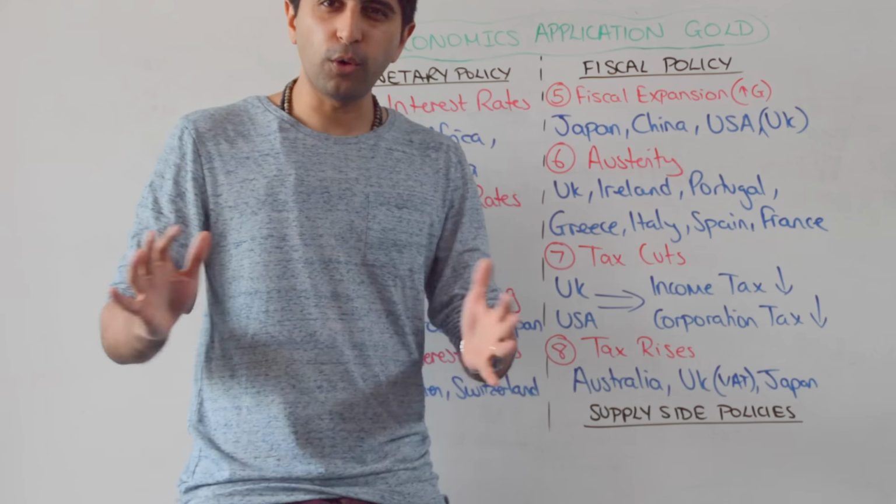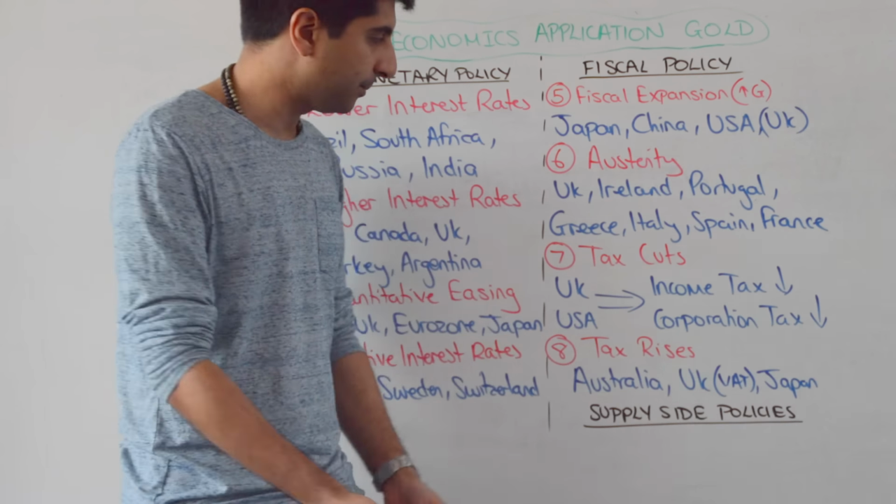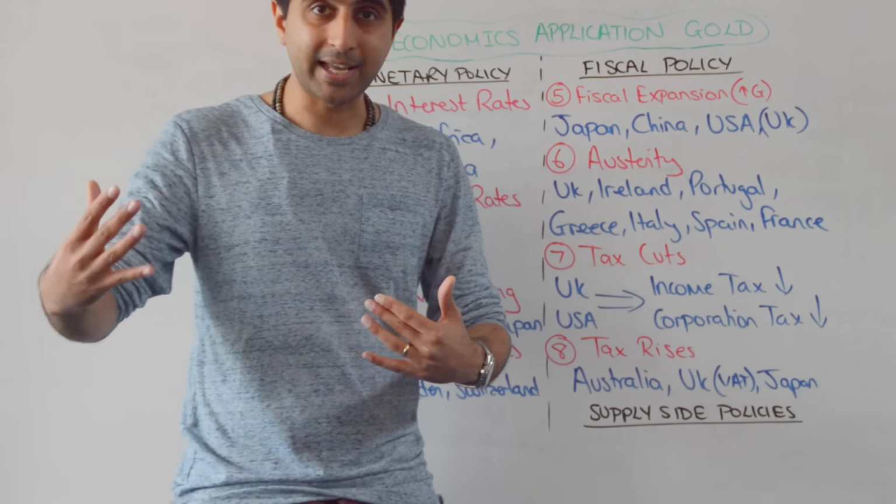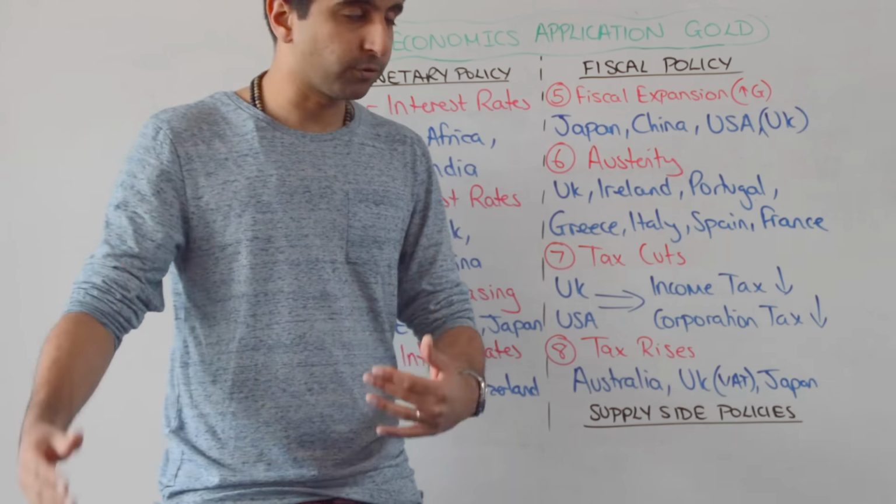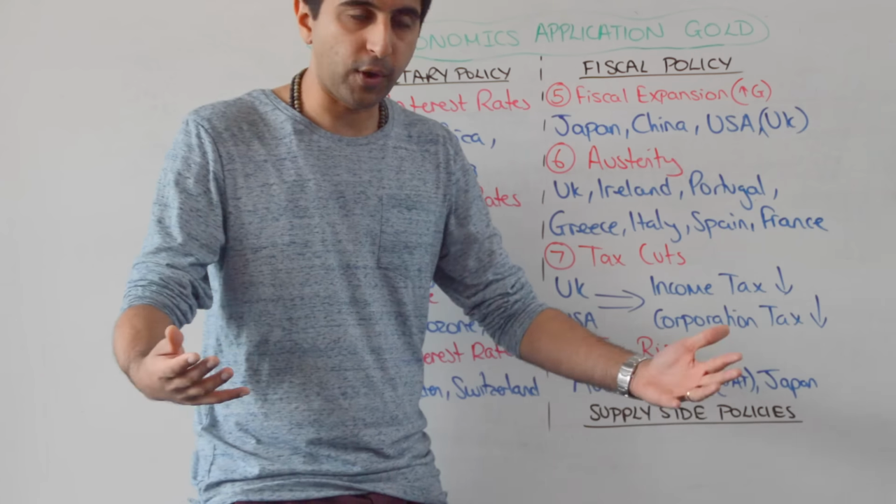It wasn't really to control the economy or to reduce AD or anything like that, but still a good example of a big direct tax rise there. The UK, we're talking about VAT going way back to 2010 here. Japan, we're talking about an increase in sales tax in 2014. They're the best examples you can use if you have to.